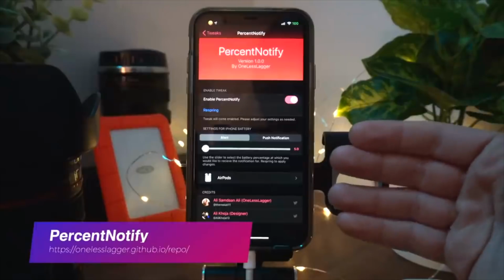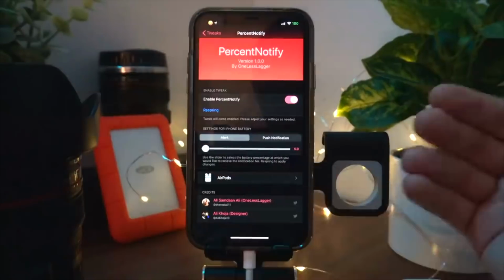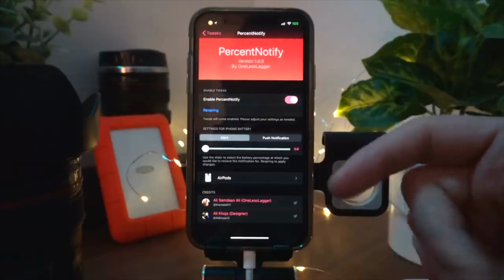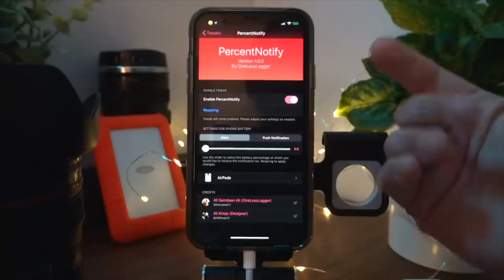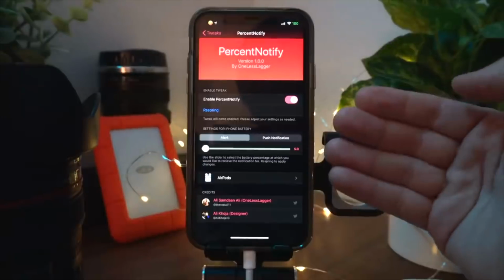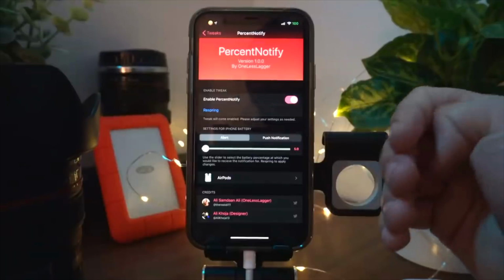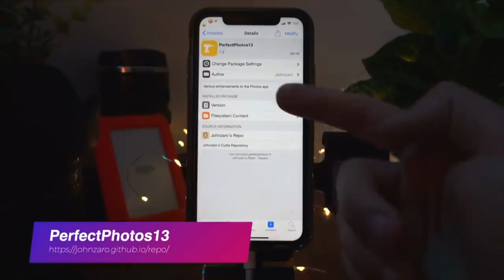Percent Notify notifies you if your phone has less than 5%, or any other percentage you set over here, but it is set by default to 5% because the iPhone only notifies you when you're at 10%, and I personally always forget after 10% to put my phone to charge, and then when I see it's at 1% and then my phone dies. So this tweak is really useful for people like me that always forget to charge their phone after the 10% alert. There you go, you have another alert now for 5%, and it also allows you to set alerts for your AirPods.